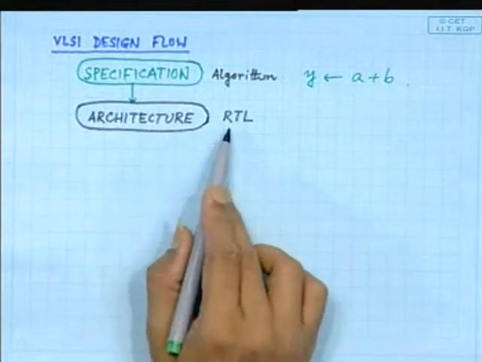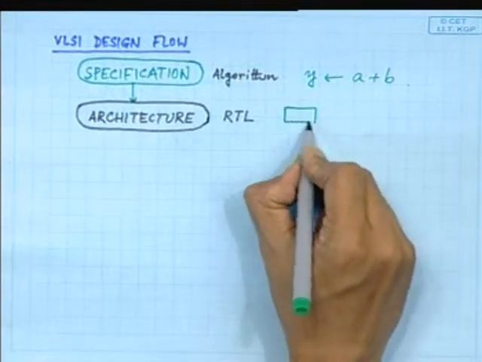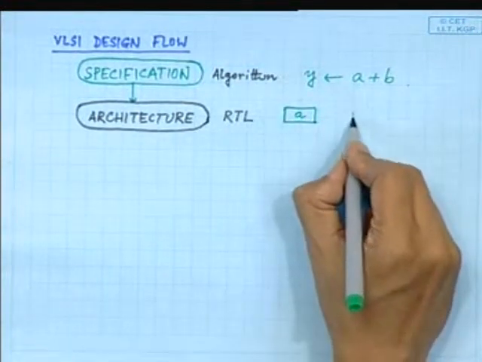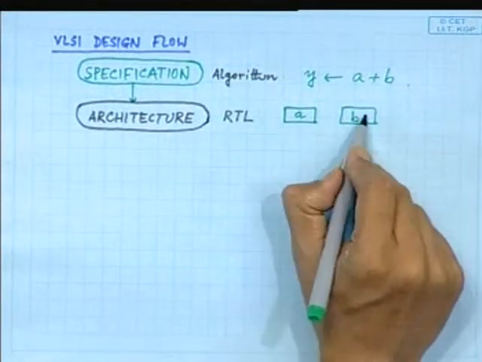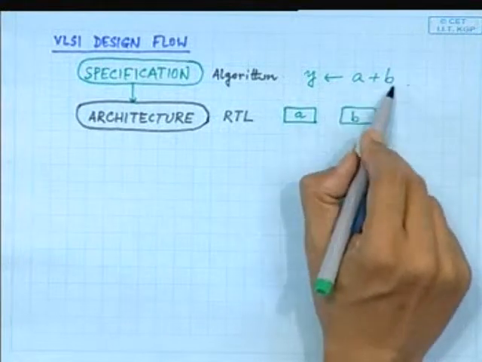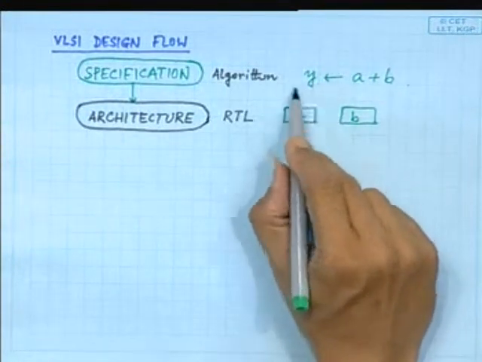If you require higher values, maybe you can put 16 flip-flops, then the maximum is 2 to the power 16 minus 1, that is 65536 minus 1. Okay, something like that. So here, if we once again come back to that architecture at the RTL level, we will be putting some registers, maybe one is A, another is B, that will store the values of A and B, which are known. Whatever I am writing on the right hand side is known, and we want to find out the variable on the left hand side.